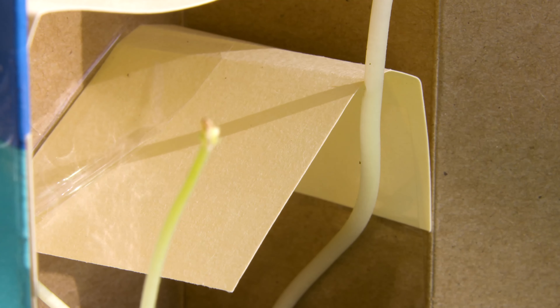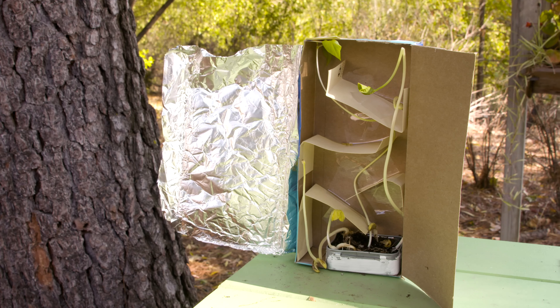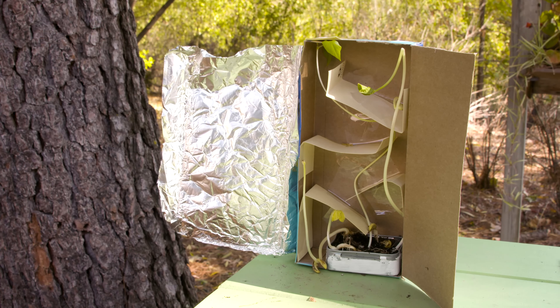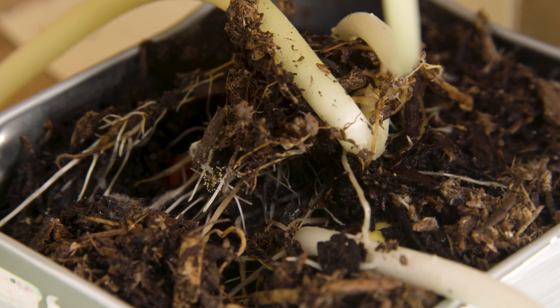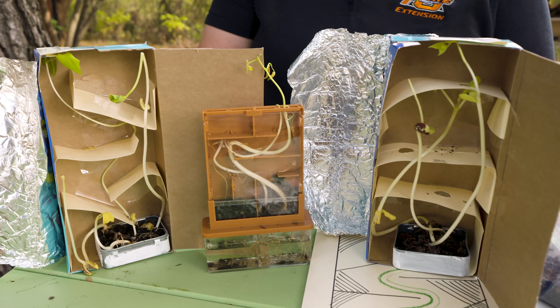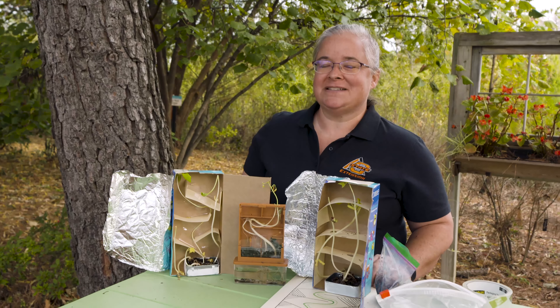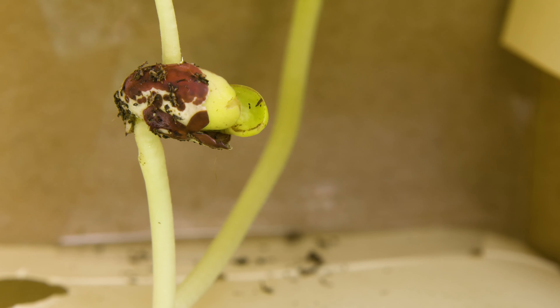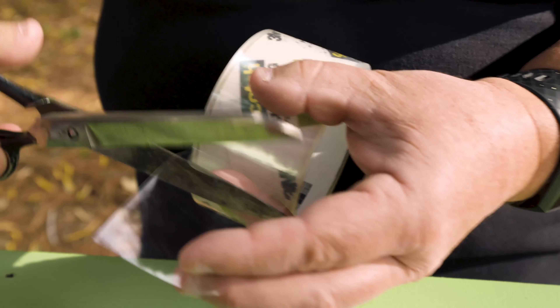Apparently the little door wasn't shut perfectly, and one of the plants went straight toward the light without going through the maze — it kind of cheated. After assembling your plant maze, put it near a window or under a lamp so the light can get in from the top. Open the little door and check on them every couple of days — in about a week you should see little leaves poking out the top. This is a fun experiment you can do at home with simple materials to demonstrate phototropism in action.